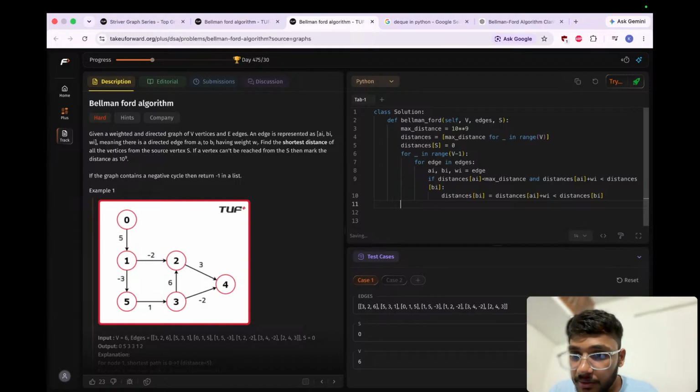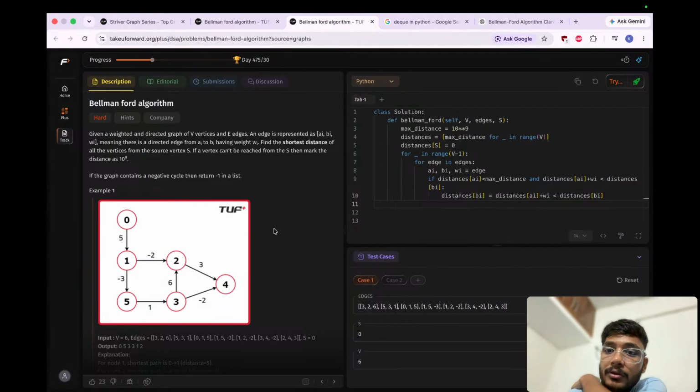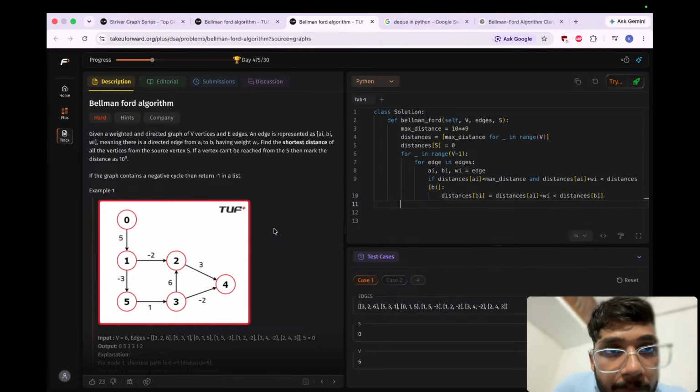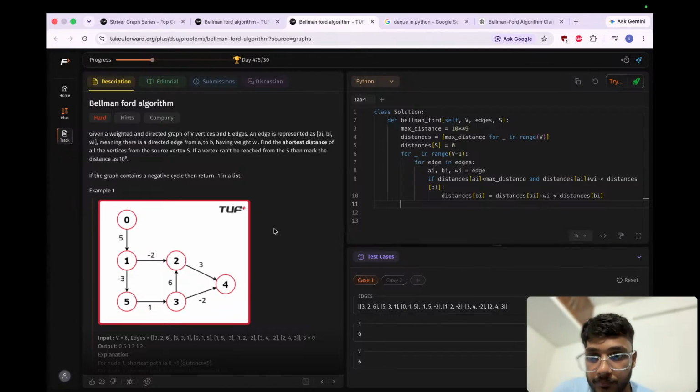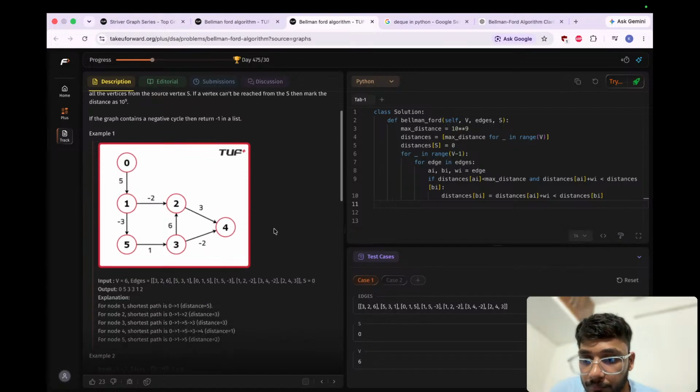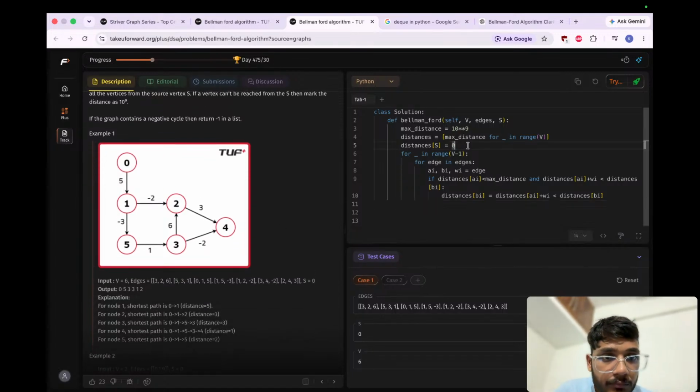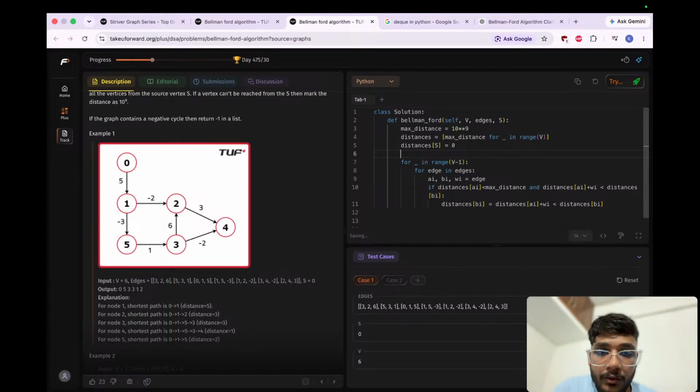And at the end, they have given this, so this is for these many times. Has negative cycle equals to false.